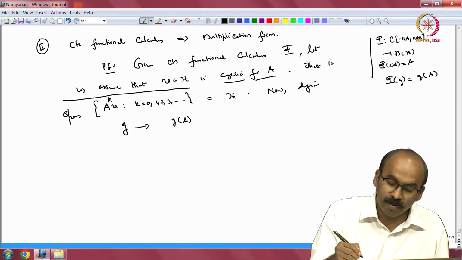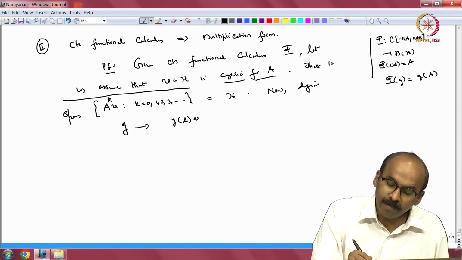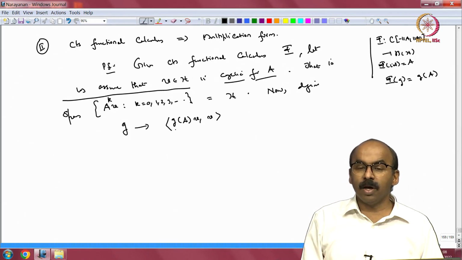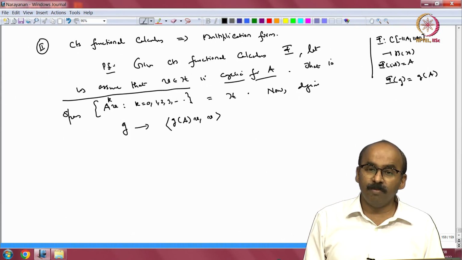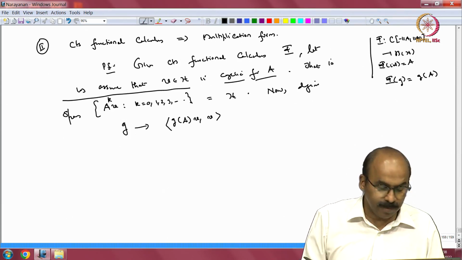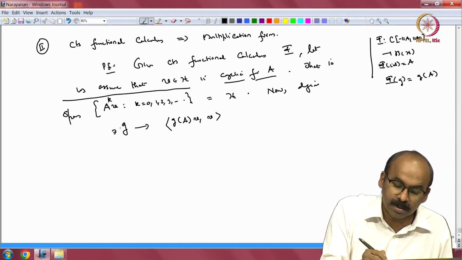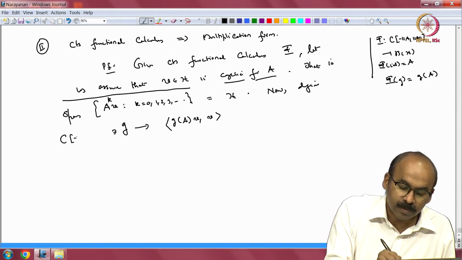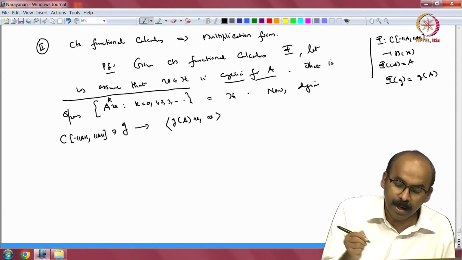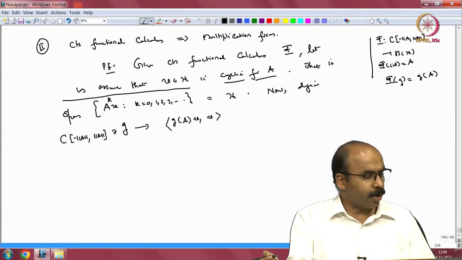So, G going to the inner product of G of A acting on V with V, right. So, this is how we define the measure mu V V. If you remember mu sub V V, this is precisely what we did, right. Where G is a continuous function on minus norm A to norm A, and G of A is of course a bounded operator, right.